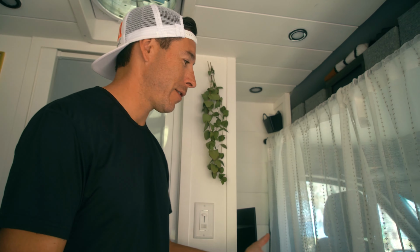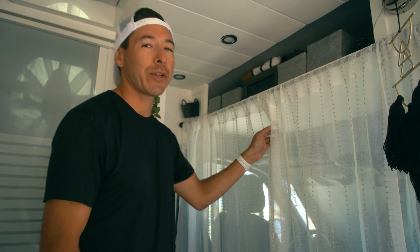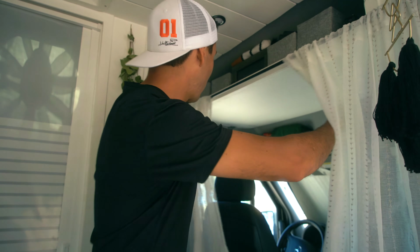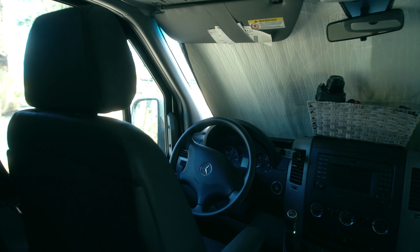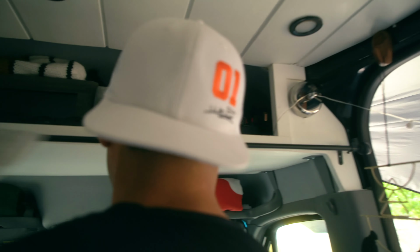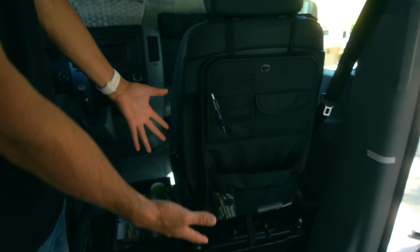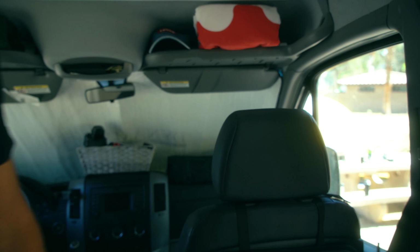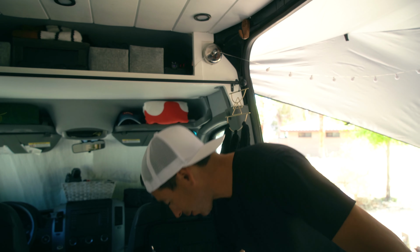Okay, we are now in the van, and right here, this place is about to be transformed into a magical office. So first, let me show you what's behind curtain number 1. A driver's seat. Now you might be wondering, Adrian, how do you work right there? Well, just wait. And behind curtain number 2, a passenger seat. Wow, this is getting pretty interesting, right? How is it possible to work right there? Well, you also may be wondering, what could this be? This little thing in the ground right here. Now, what is this contraption?